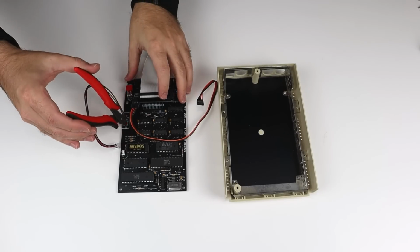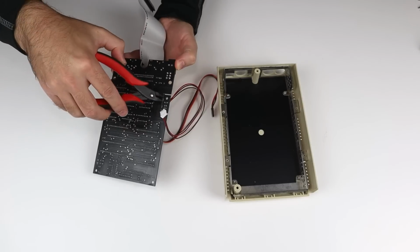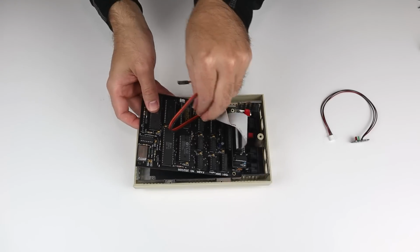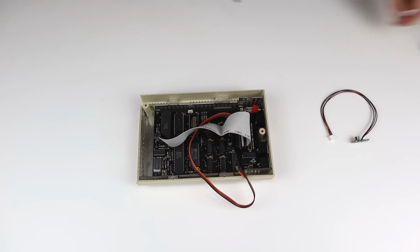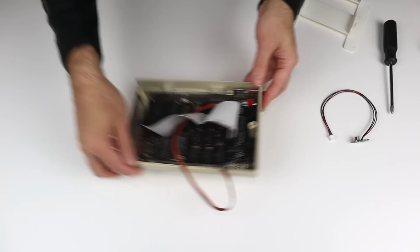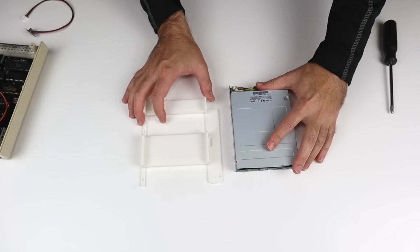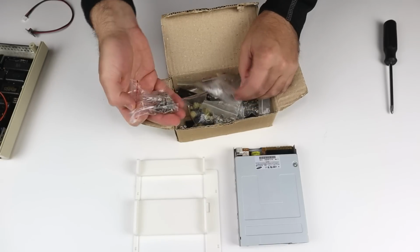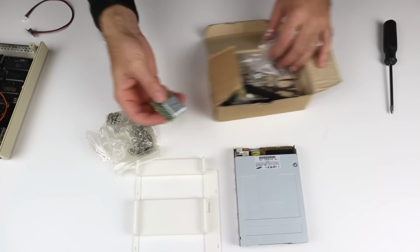Since everything works, it's time for final assembly into the case. First, I'll need to separate the LED panel from the main PCB. Now to secure the drive in the 3D printed sled. The 1581 shell didn't come with all of its original screws, so I'll need to dig through my reserves to find something suitable. It's a good thing I've kept every extra PC screw since my very first 386 machine. You never know when you might need one. Maybe someday I'll have a need for this 7-segment turbo display again. One can always hope.